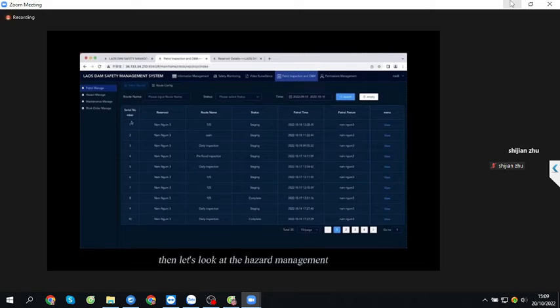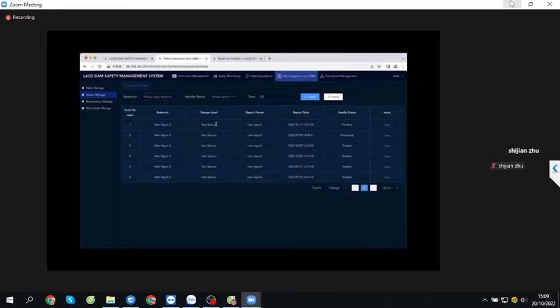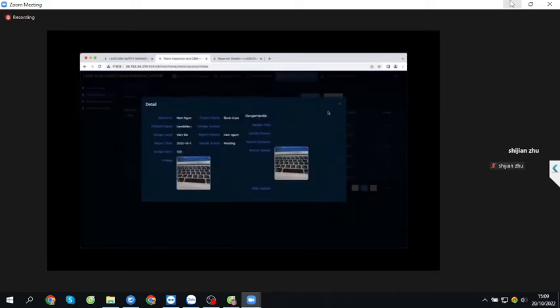Then let's look at the hazard management. Similar logic, different hazards, handle status: pending, treated, processing, closed. You can view, you can check, before handling, after handling.